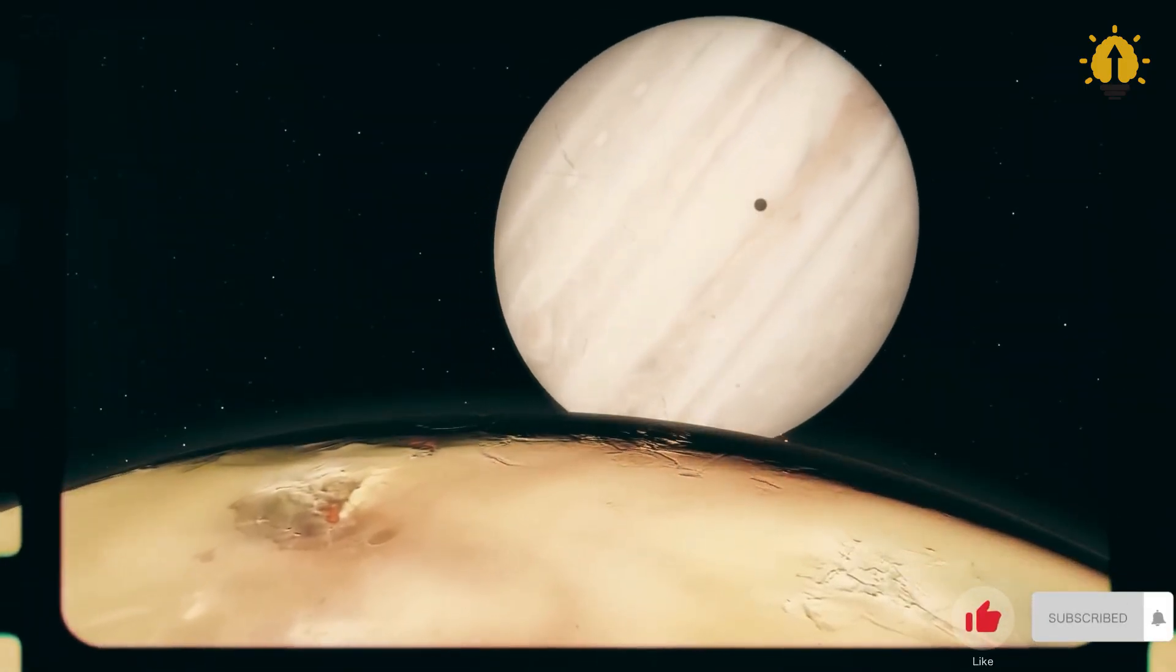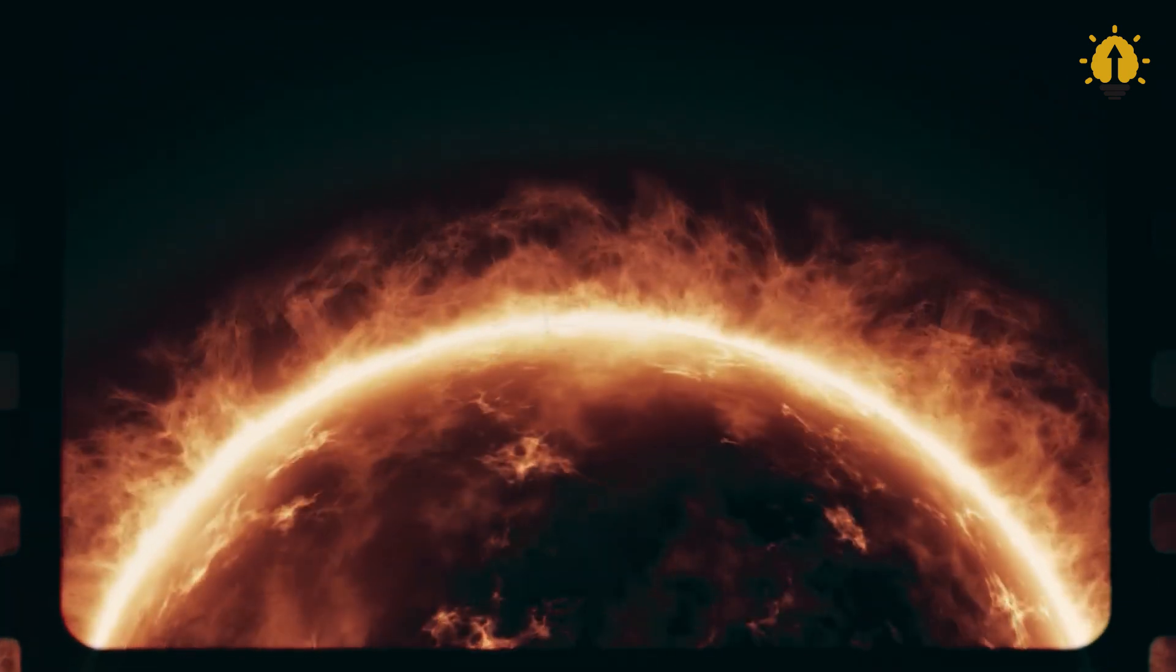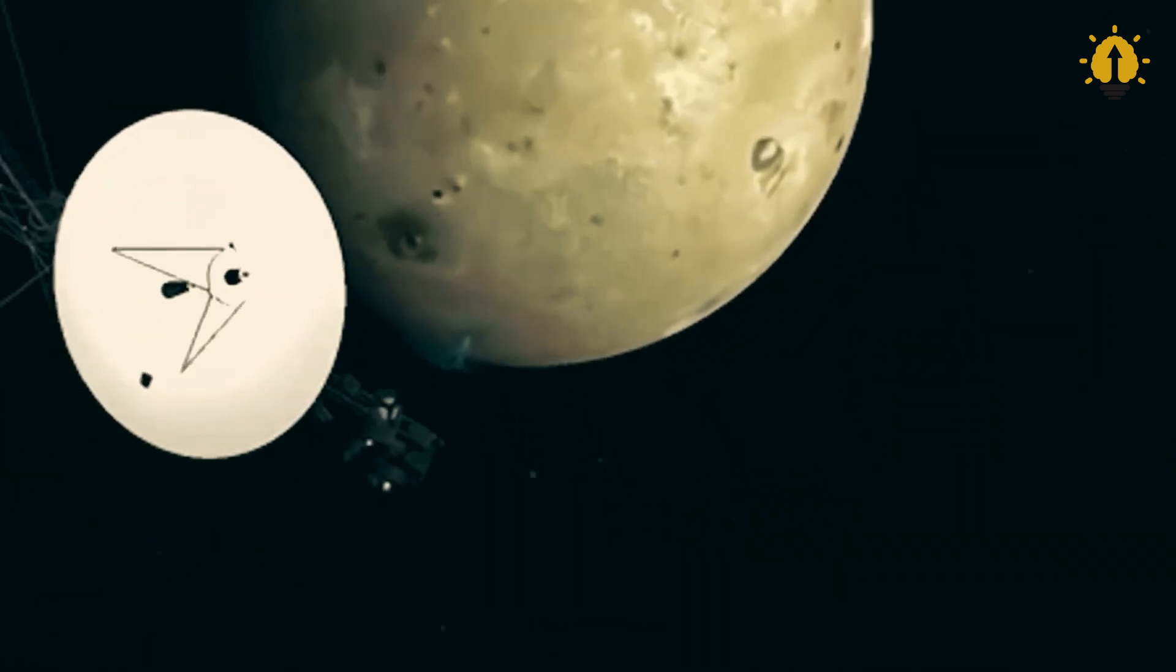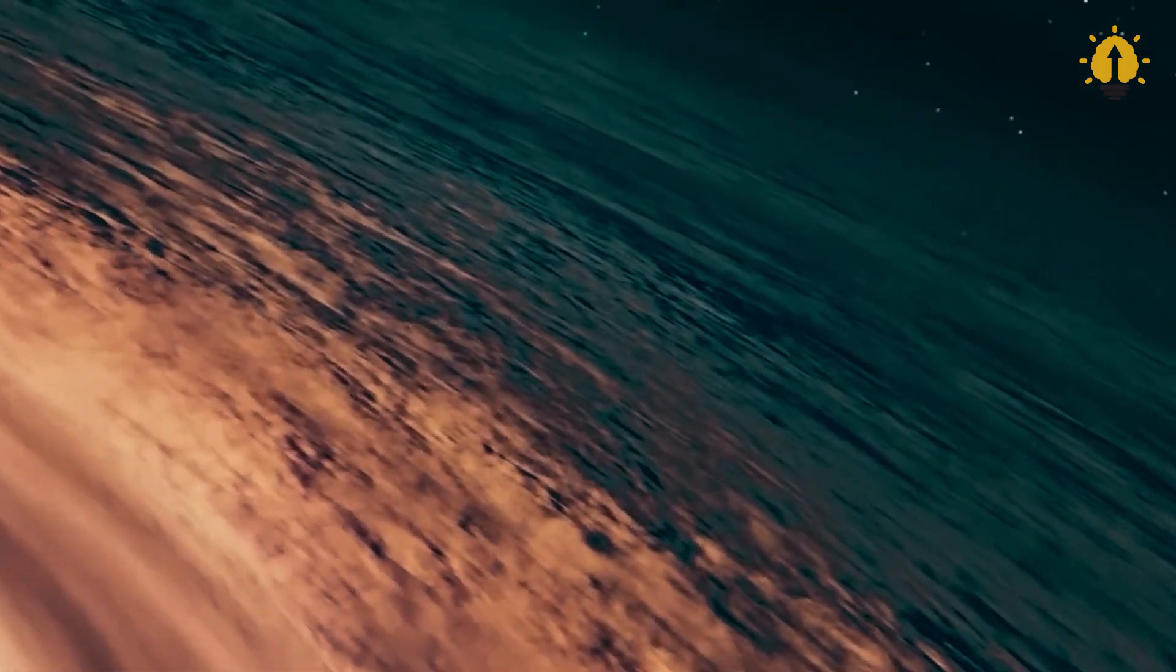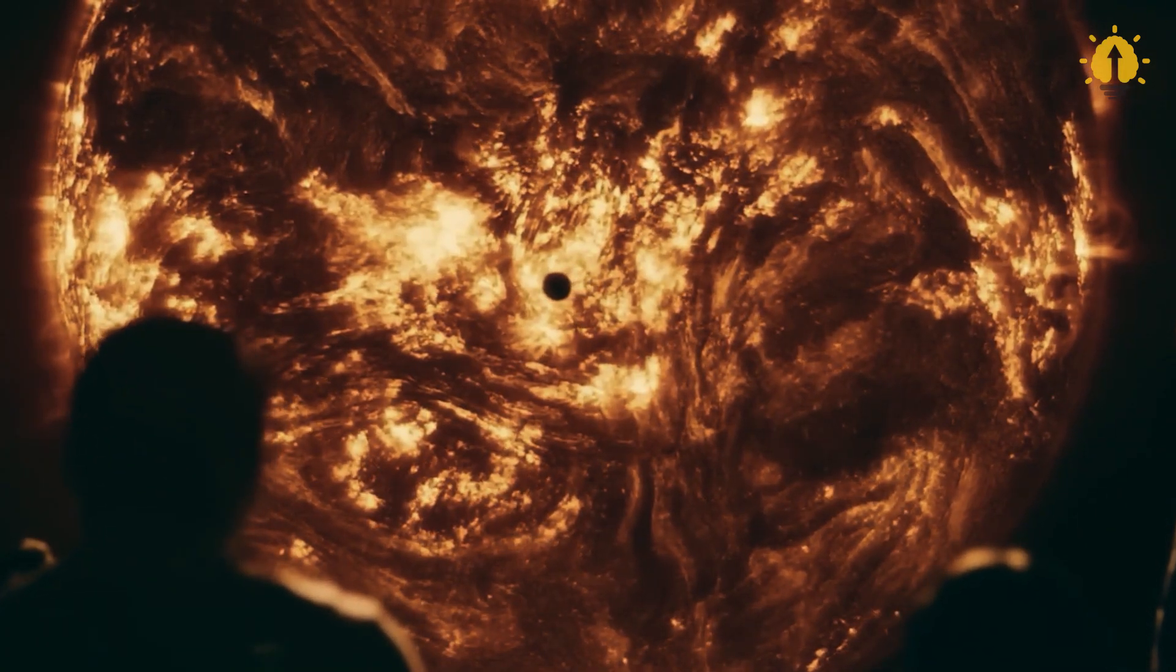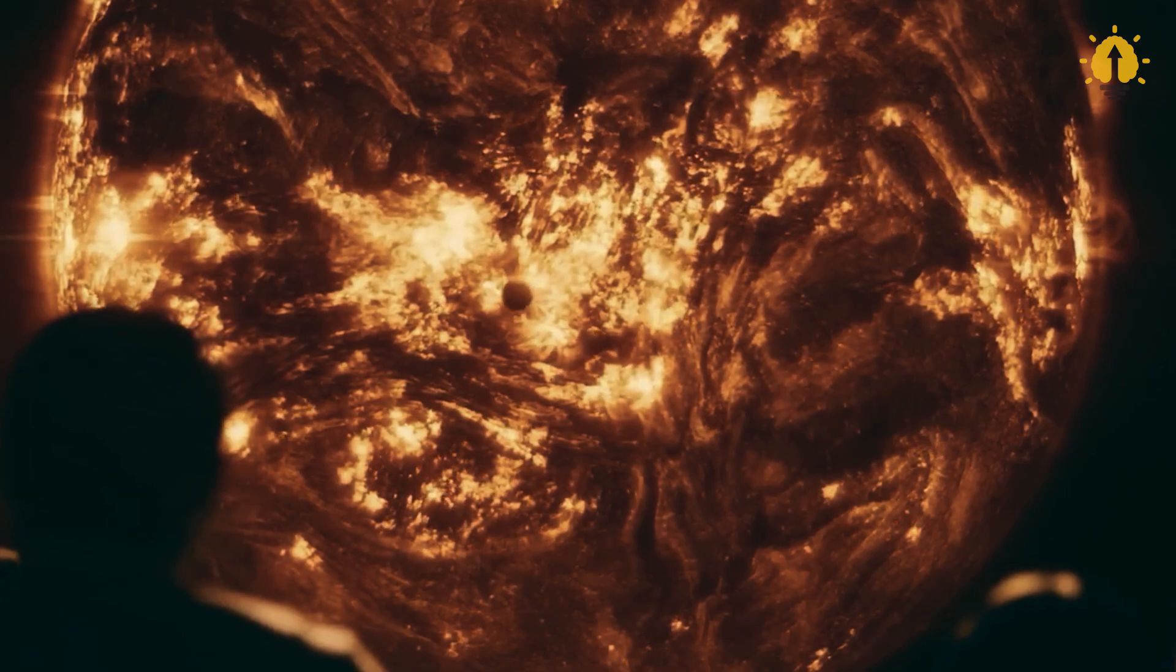All the planets in the solar system orbit the sun at different speeds. Neptune has an orbital speed of 3.38 miles per second, equivalent to about 5.43 kilometers per second, or 19,550 kilometers per hour. This means that if we wanted to place a ship orbiting Neptune, it would have to reach that speed since if it had a lower speed, it would never reach the planet in its journey around the sun.